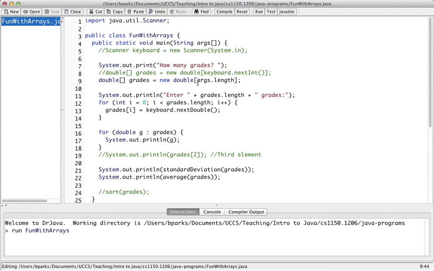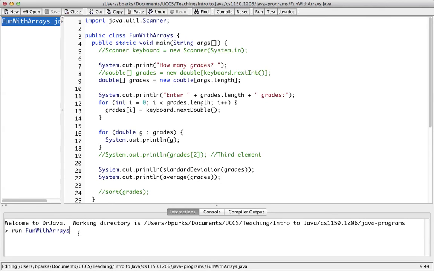Has anyone programmed in C or C++ before? Or I think Python behaves this way too. Pretty much every language other than Java. Okay, good. I don't have to cover that difference. Actually, I might as well for completeness. In all of those other languages, the first command line argument is taken to be the name of the program. In Java, that's not the case. The name of the program, in other words, the name of the class file that is executed, is not considered a command line argument. It's only stuff on the command line after that.